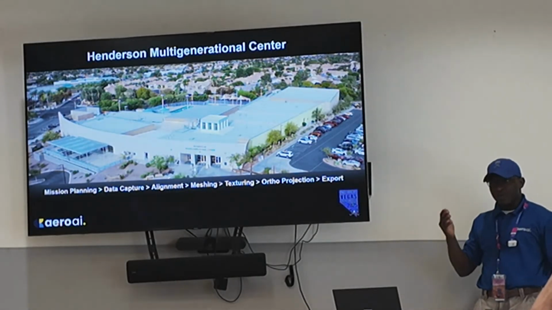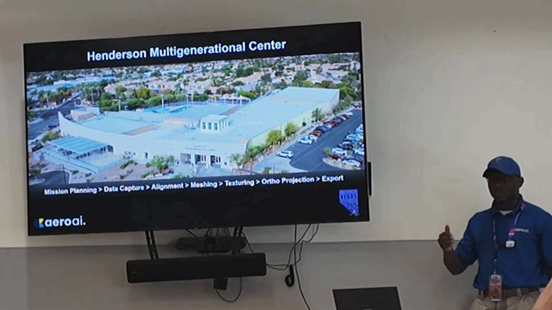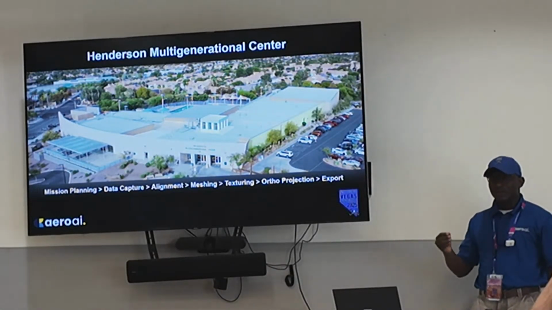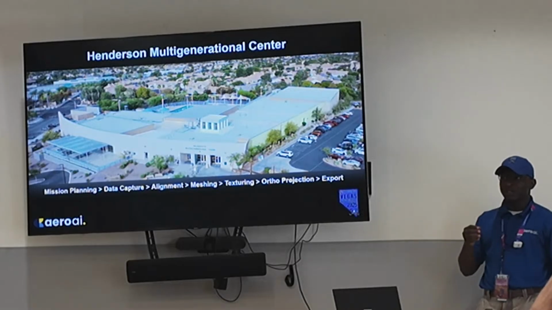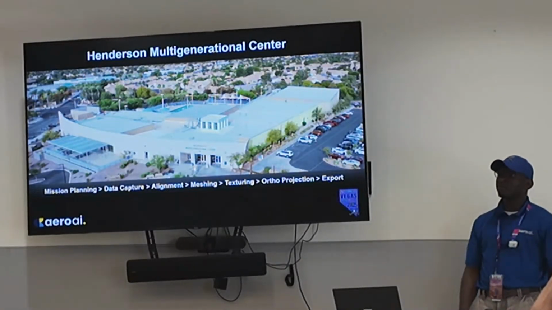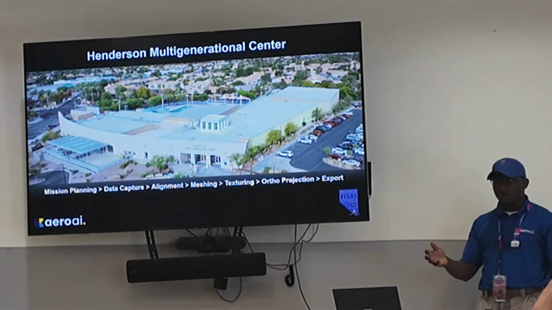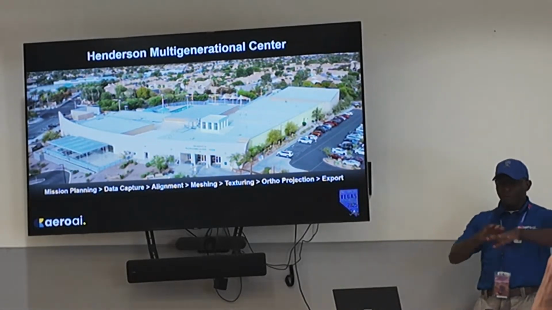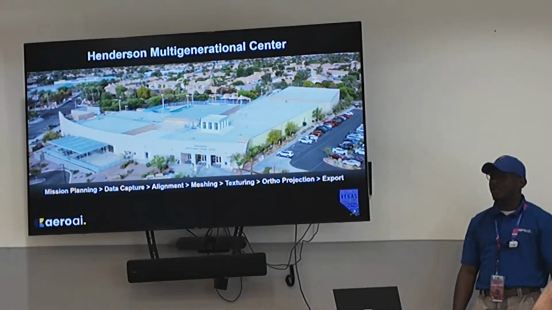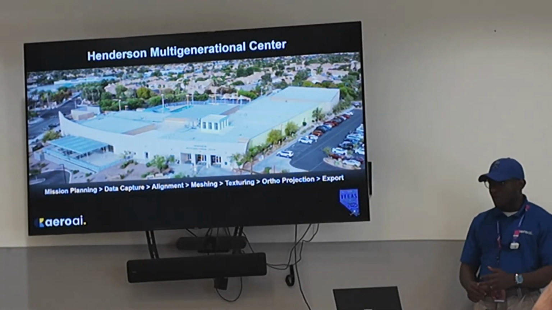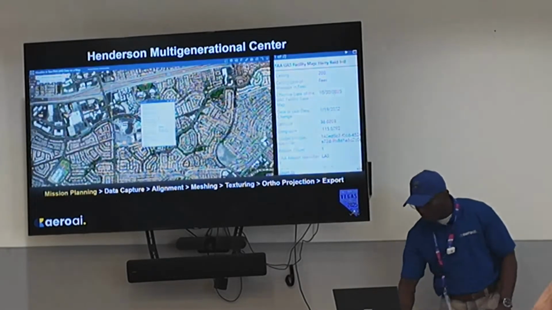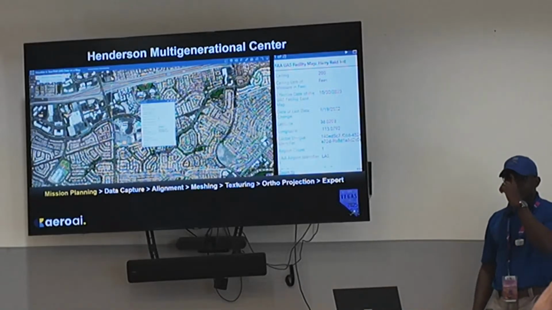And then you go ahead and do meshing. That initial reconstruction turns into a denser point cloud. After the point cloud is generated, you then use the pixels on the images, the colors, to paint the 3D model and create a textured 3D model. And then we'll talk about orthoprojection. From that 3D model, you can create a very highly accurate 2D map of the site. And then we'll talk about export options as well, how you export the data, what file formats, et cetera, et cetera.